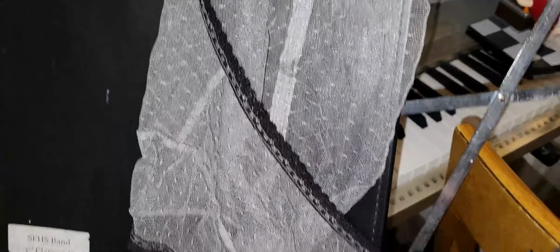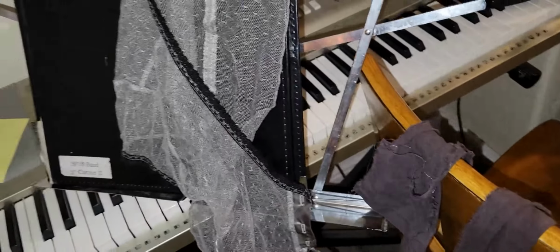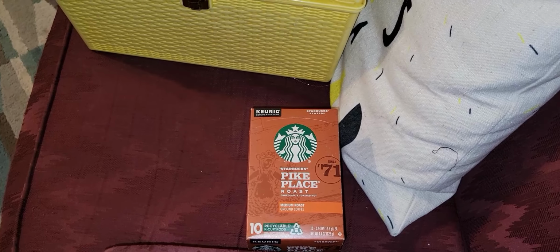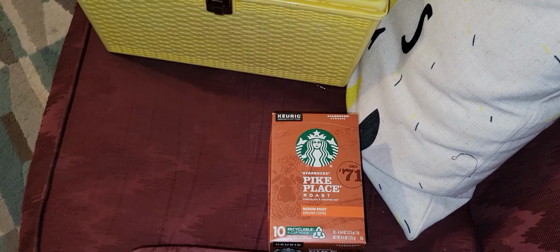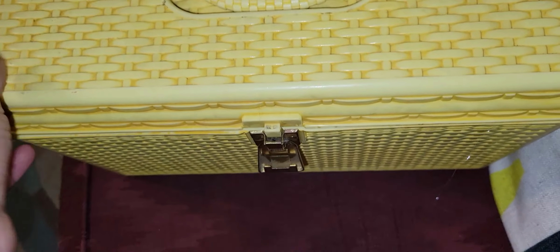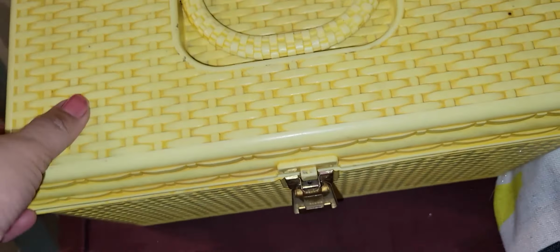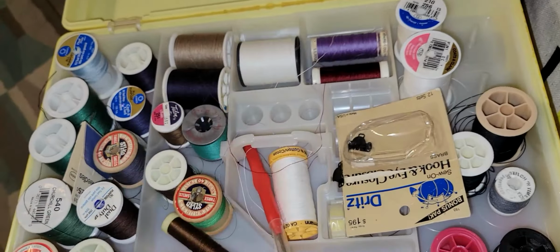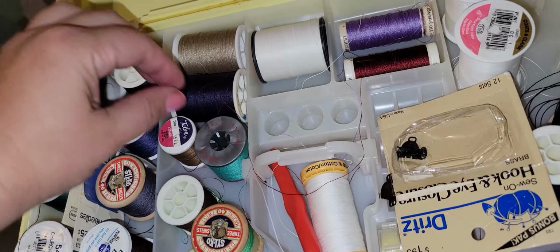What to do? Well, I'm going to play with it a little. I brought up my dumpster salvage. Ooh, and some coffee. It's raining outside, okay? I brought up some more coffee. Dumpster salvaged, of course. Yes, we are still working through the mountains of dumpster salvaged coffee. I brought up my dumpster salvaged sewing box, and I haven't used it in a while. Olivia's been into it, so I'm interested to see what's still here and what's supposed to be here.